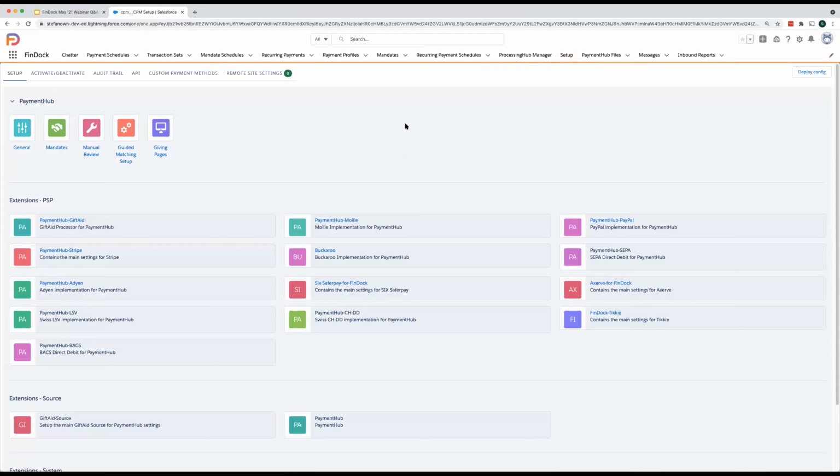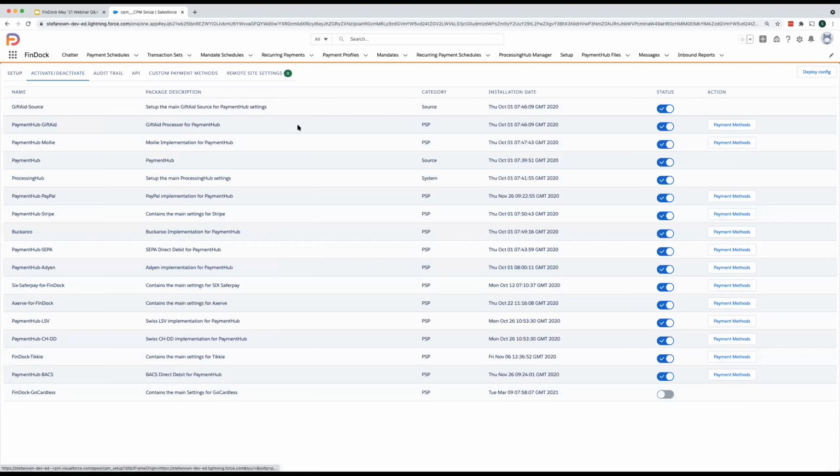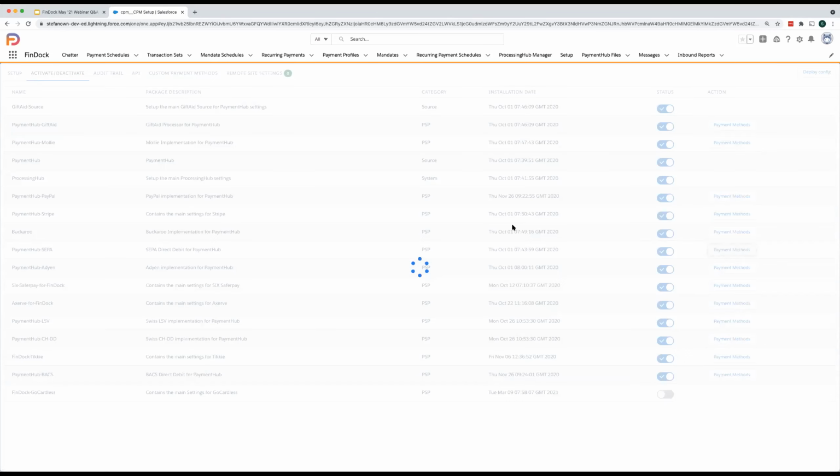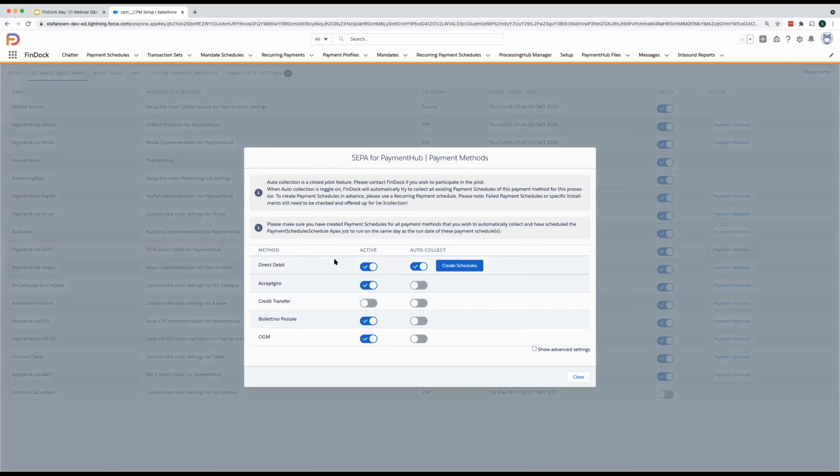Now that we have set that up, we need to tell the system which payments we want to collect automatically, and you do that on the payment method. So I've got a lot of processors and payment methods in this environment, but for this demo we will use the direct debit collection, where we generate the SEPA files for you.